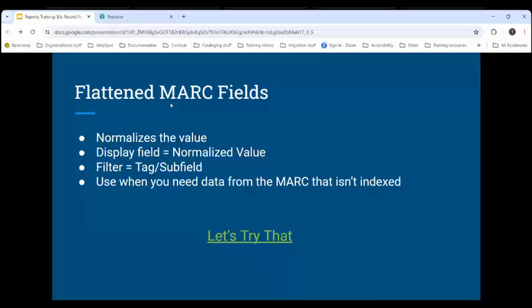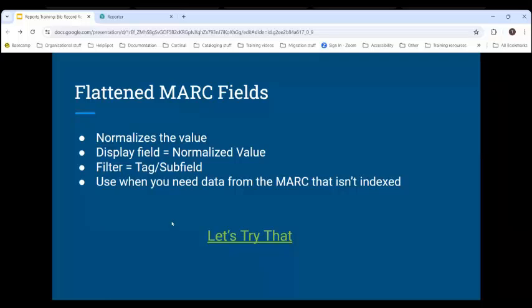So an item could have multiple rows related to it, which sometimes, if what you really want is just the full MARC record for a specific item, you could use this to get that. Probably not the best way to get it, simply because you could just go look directly at the MARC record, but it is an option.